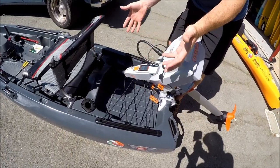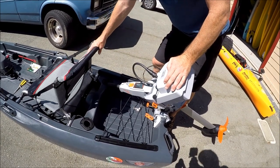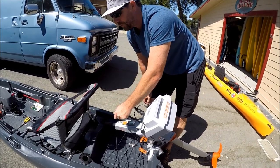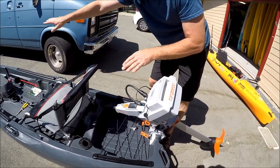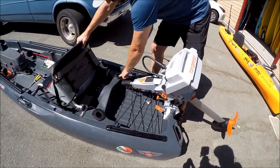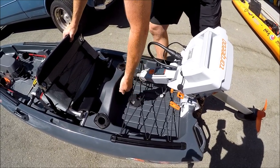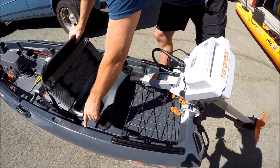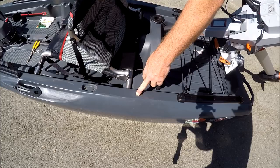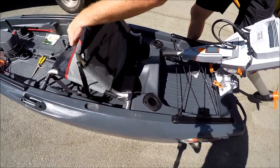The tank is a pretty good size, but if you're using a motor with a tiller it's in the same zone where you'd put a pack or a crate, so you may have to get creative with tackle and rod storage. It does have spots to tie down a crate, but when you're motoring your hand is kind of going over the top of it. So they put horizontal rod storage spots on this boat — that's why. It's got gear tracks on the back on either side, two flush mounts, and an access port so you can run wires or even slide a rod inside. There are also threaded inserts for a throttle control compatible with Honda and Suzuki motors, with a cable control system that allows you to steer from the cockpit.